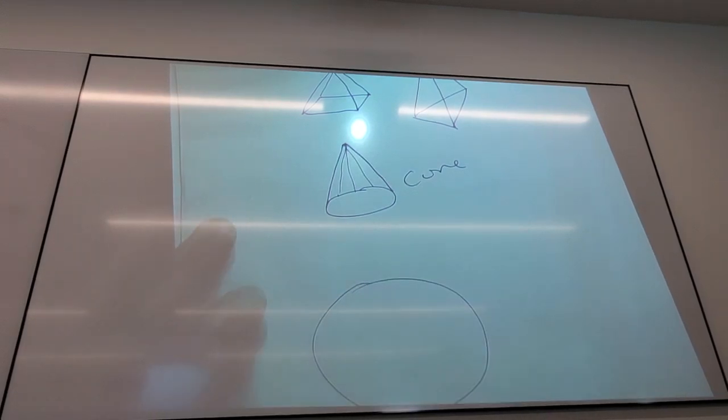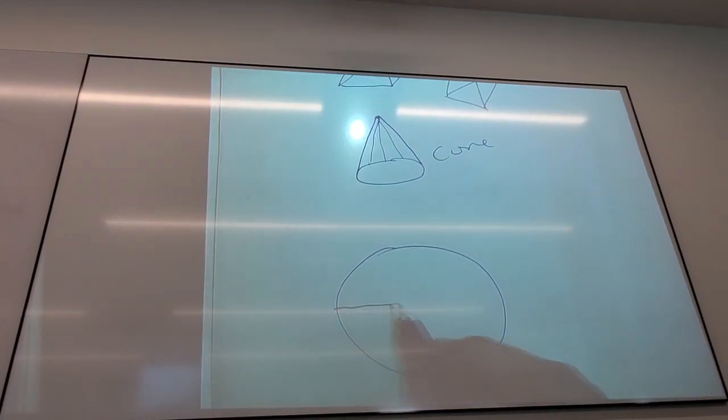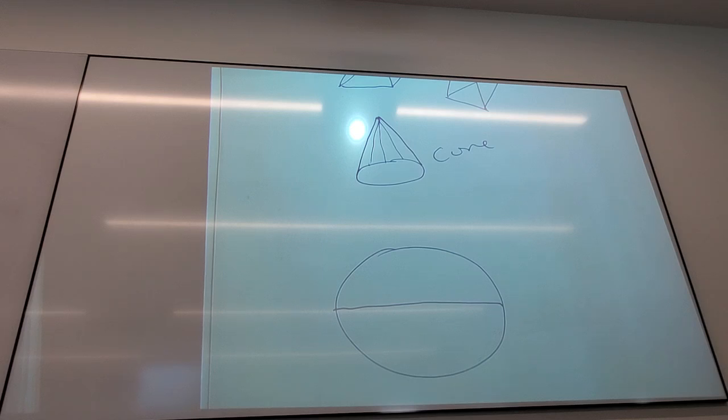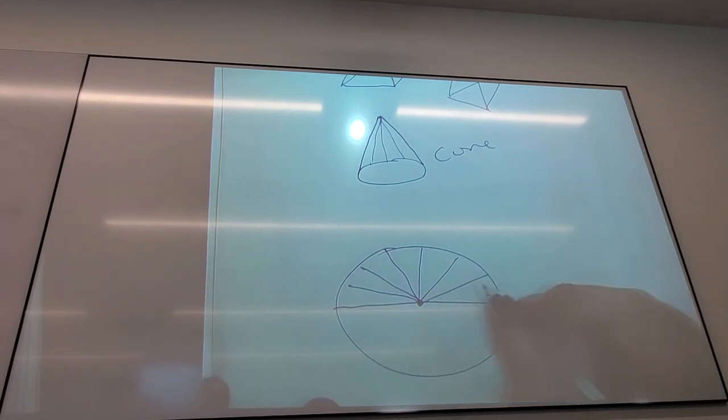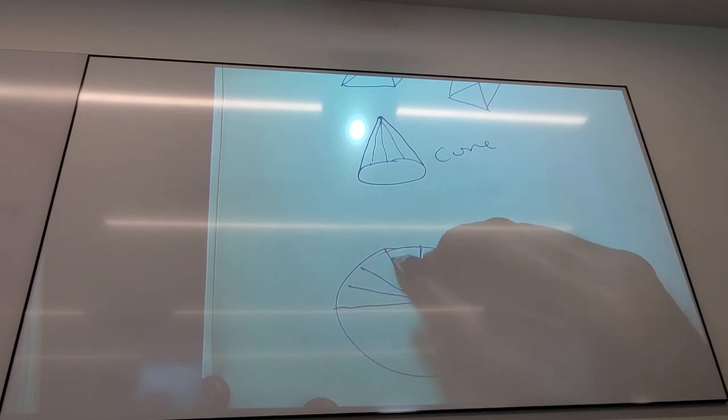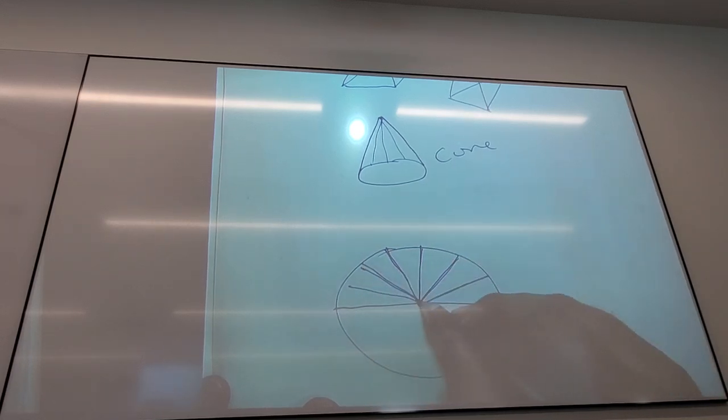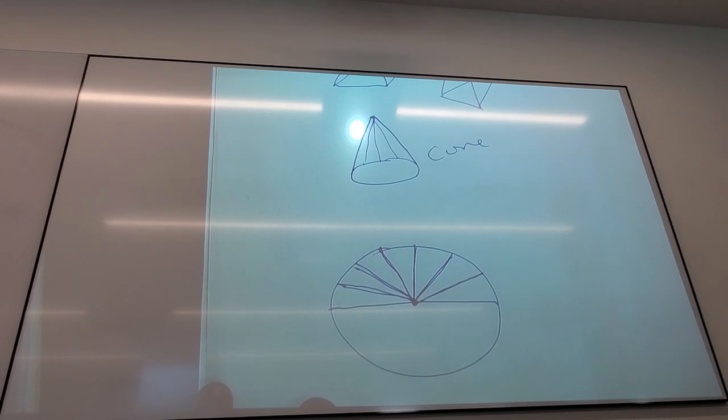Take a circle. Cut it down the middle, yes? One time I'm going to do this with construction paper or something. And then if you take the center and you cut out to the sides, yes? So I'm making little pizza slices, you with me? How long is each one of these? By definition, that's the center. How long is each one of these? Half the diameter, sure, which is also called the radius. So each one of these is r, yes? You with me?